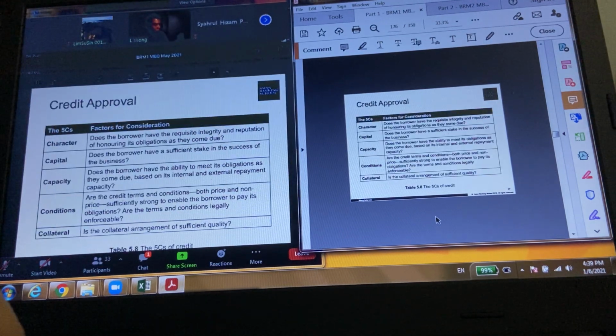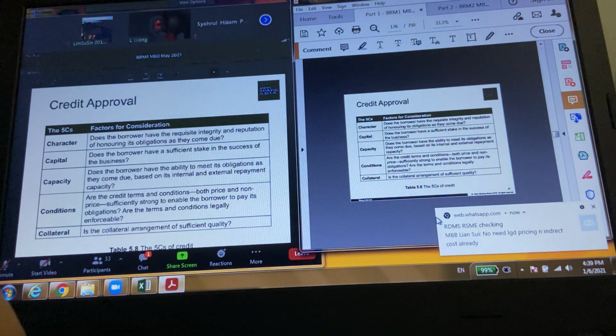What do you have? So when you look at approving a borrower, what do you look at? You got the 5 C's. I mean, there are actually many methods that the bank use. Okay, I'm sure Maybank has their own methodology of how to look at customers and improve the chances of recovery. Every bank has their own. Okay, but these are very universal, standard criteria. Things like the 5 C's.